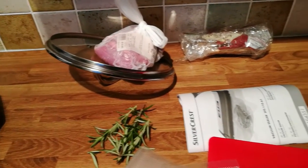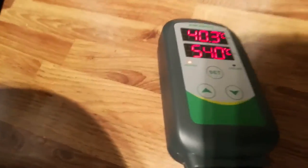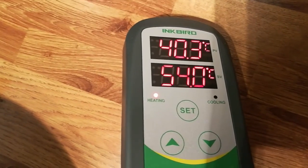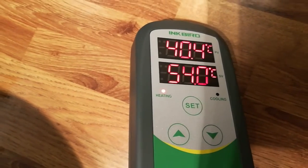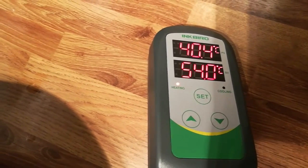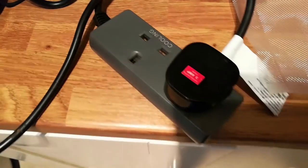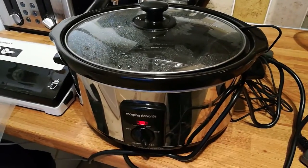This is the first ever time I've done sous vide, so I was just going to tell you how setting up works. With this temperature controller, you basically set the desired temperature at the bottom in whatever degrees — centigrade or Fahrenheit — and then there's a differential. That means if it gets too cold by a set number of degrees it turns on the heating element. You can also add a cooling element, which is what I'll be doing for beer fermentation — turning on a fridge or a heater inside the fridge to keep the beer at a set fermentation temperature.